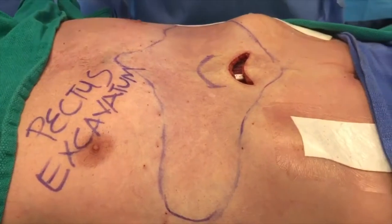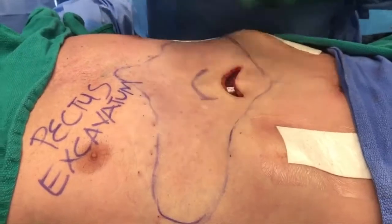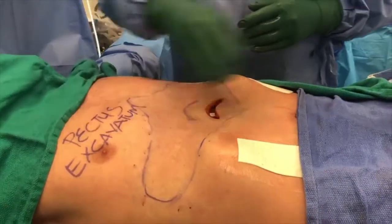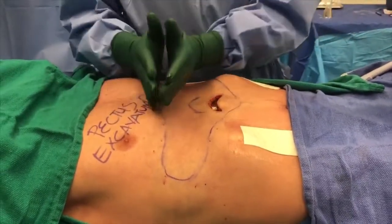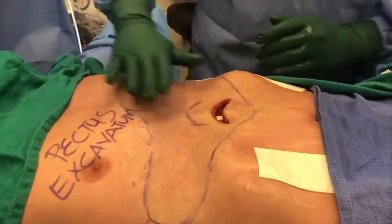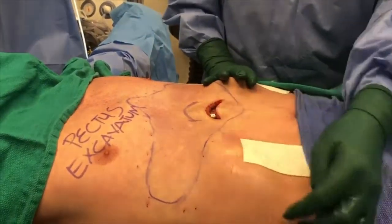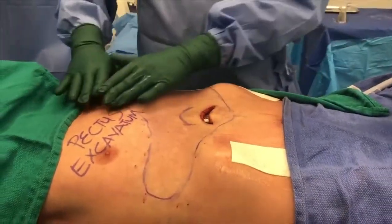So this male is a tall guy, very athletic, who was born with a divot in the lower chest. Now in this situation, it's not the classic mid-chest indentation. Excavatum means excavation, means divot or depression. His defect is in the lower part of the chest, including the lower ribs. You can see that he's got a divot here and compensated, and this is very common, very prominent lowest ribs. So number 12 and 11 are very, very prominent, and he's got a divot here and a normal upper chest.